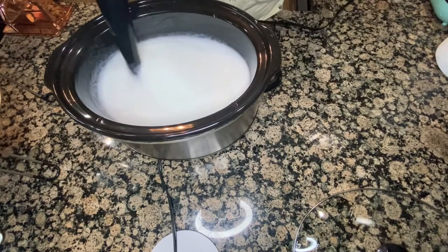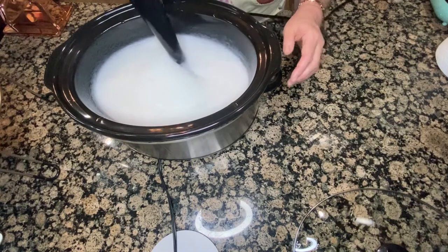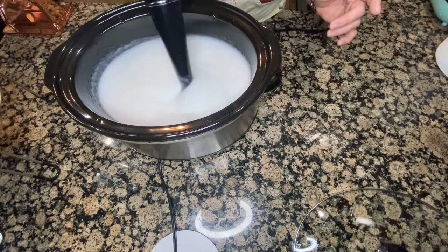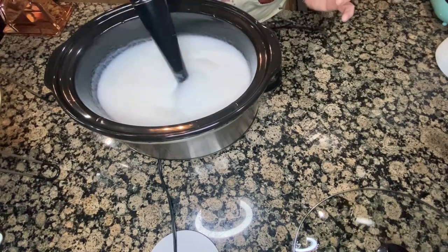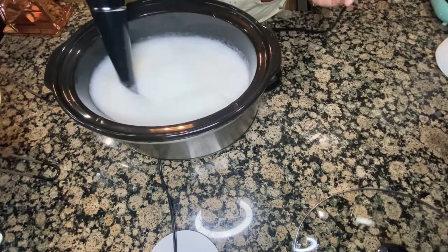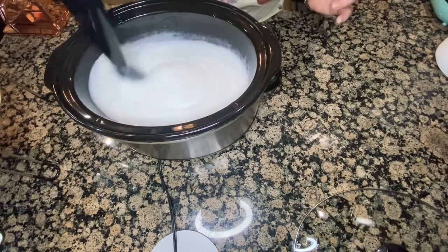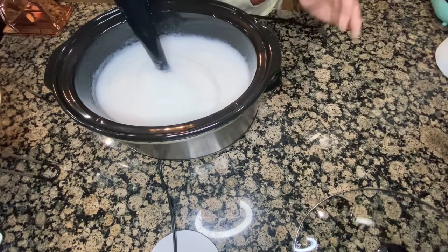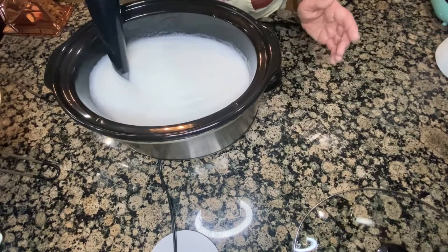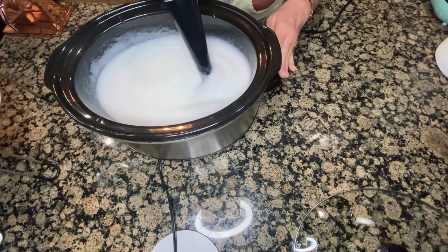Anyway, if you've made liquid soap, you know what I'm talking about when it separates. This one doesn't seem to do that. But I do stick blend it a little longer than I need to, just because I find that the longer you stick blend it, the faster it cooks itself. And I have things to do in 29 minutes, so I'm trying to get this done and clean up my mess in 29 minutes. Otherwise, it's time for the dogs to come out, and they can't come out when I have soap everywhere.